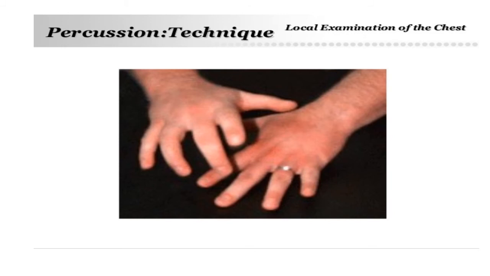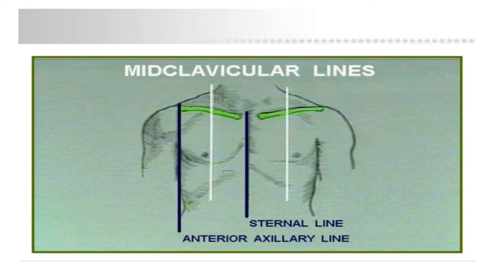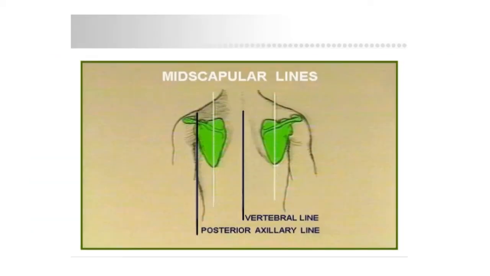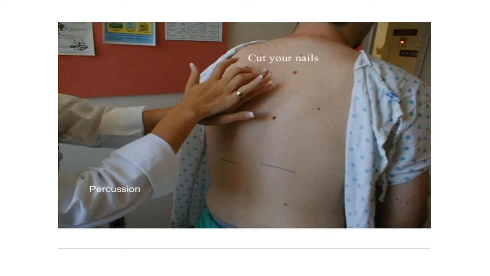You have to start from the top of the scapula, and then go downward and percuss all the areas. It will be on the back of the chest, but don't percuss on the bone because it will not give you good sounds. This is how you do percussion, but your nails should be cut because they can harm the patient, so you have to take care of these things.